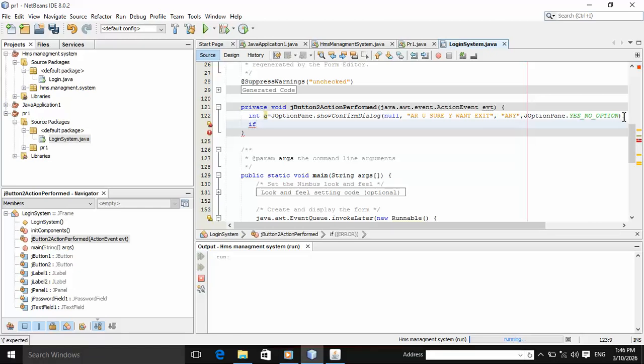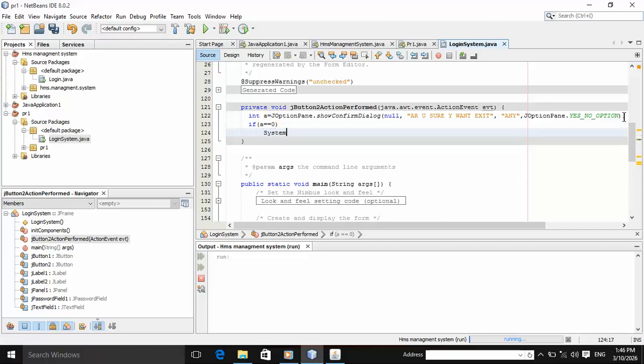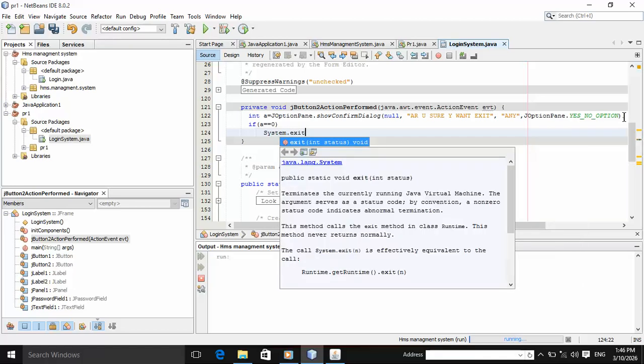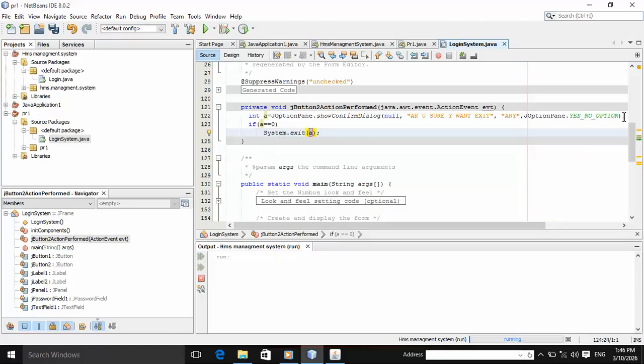I have one condition: if a is double equal to 0, then the system will exit, System.exit(0). After that you can run this file.